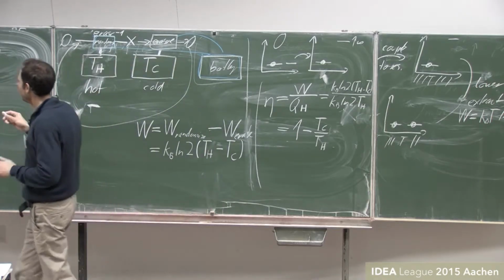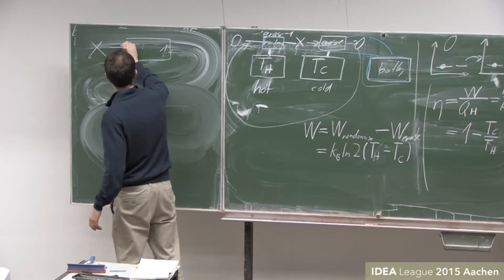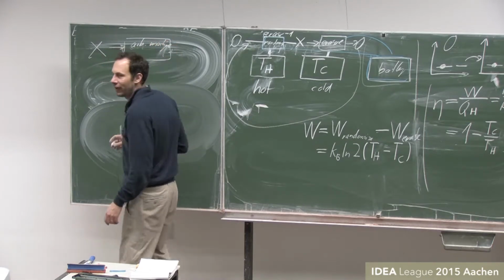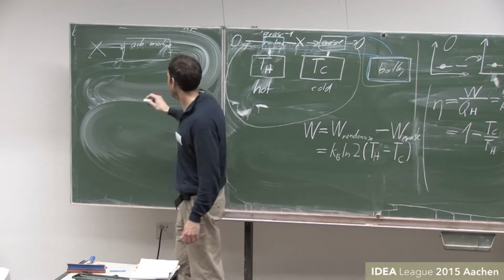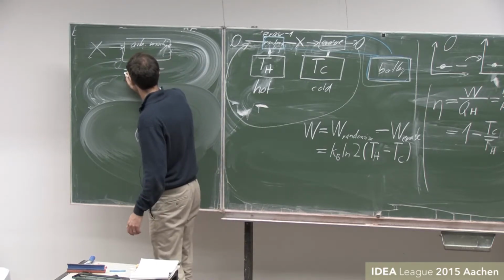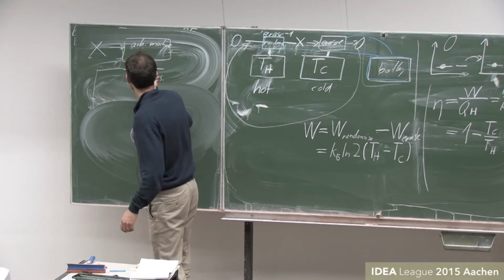So maybe I didn't formulate it clearly, but what Landauer's principle says is that it looks at the situation where this is an arbitrary machine. So this is some machine. The only assumption is that it satisfies the laws of thermodynamics, the second law. And the assumption is also that this machine is somehow coupled to a thermal reservoir at temperature T. So this is kind of the assumption in this setting.